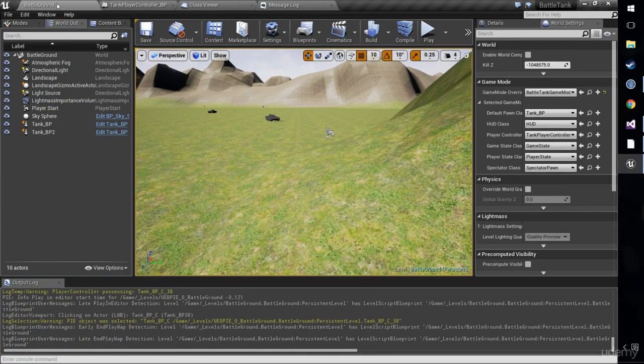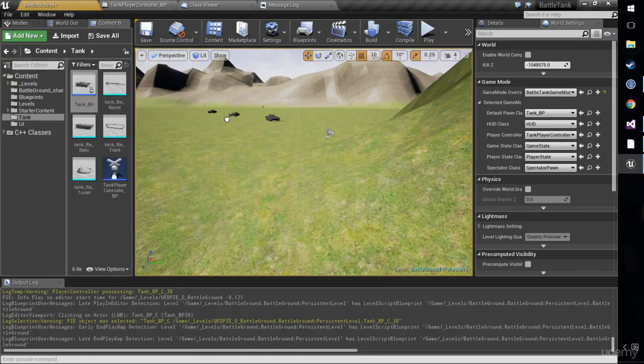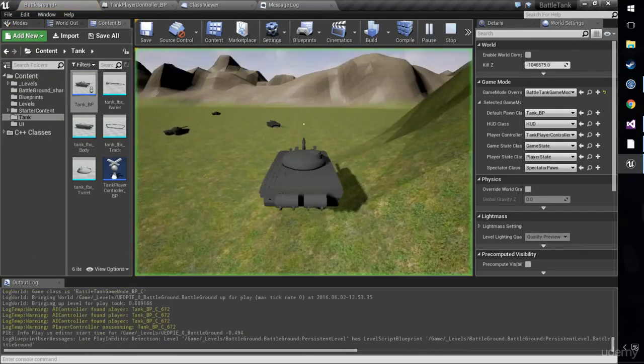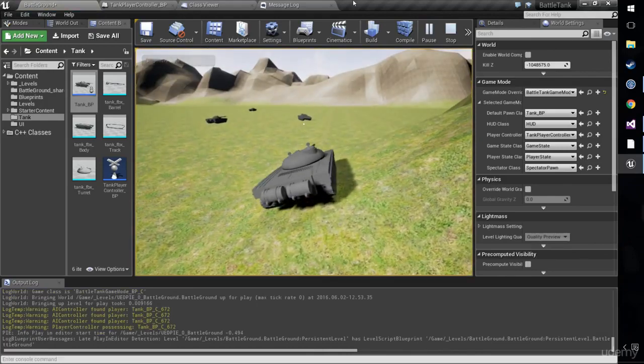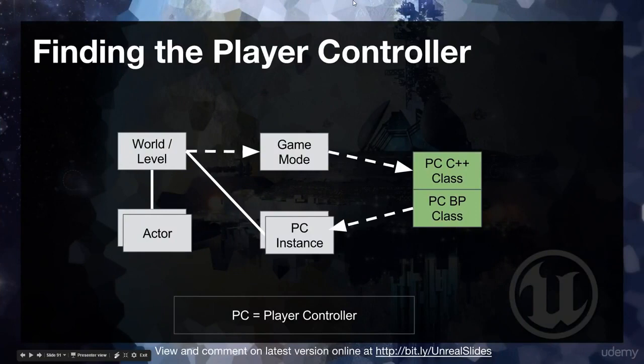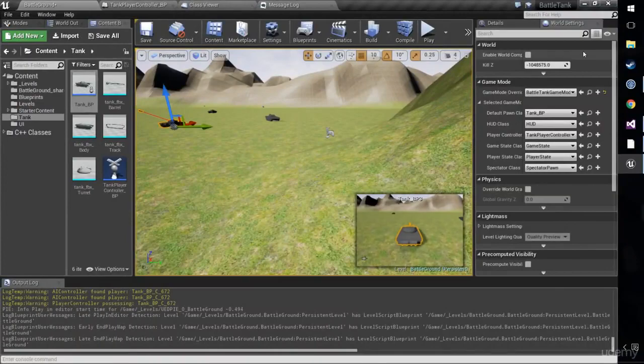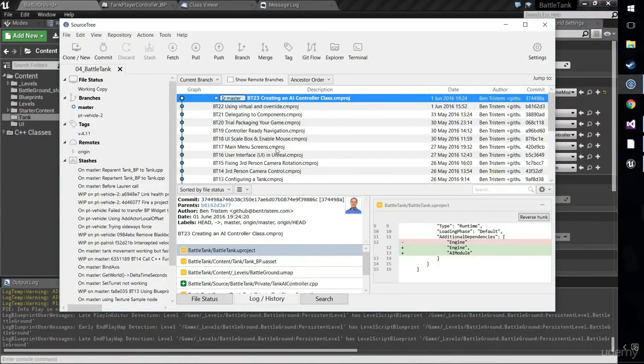That's great news. And if we were to drop a third tank into the world just for laughs and play, then we would have 3 of them all finding the same player. So that's pretty cool. Congratulations on getting that far. I'm just going to leave you with this diagram to remind you of the architecture. Take a little look at that, make sure it makes sense and you know where the checkboxes and buttons are inside the engine. And remember to commit your work over in the source control, as I have been for every single video, and I will see you soon.